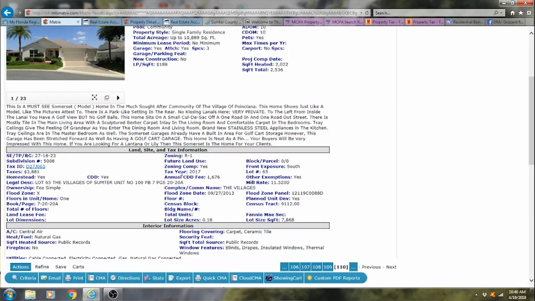So if we go back and look at the way I have it dressed out here, here's your annual CDD fee of $1,676. And then what I do is, rather than separate taxes from your assessments, I give you the whole tax bill.